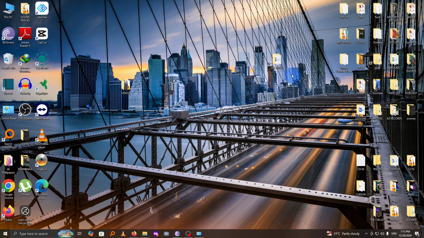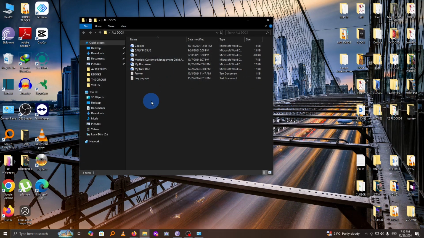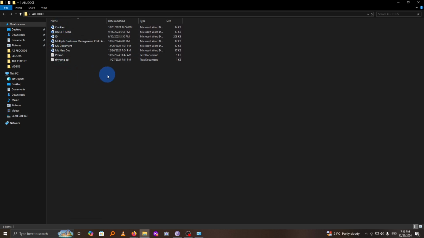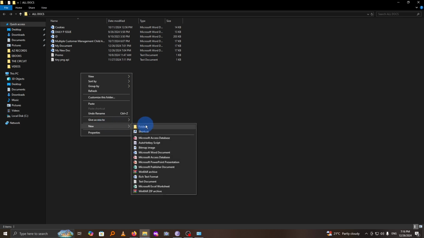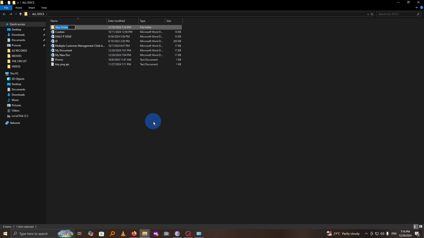I can further go ahead and also create another folder inside this folder. And suppose I have this document related to only one thing, I might just need to create a folder inside this folder and then add all these files into that folder. To do so, I'll open this folder and then right click inside the folder and create another folder inside this folder and give it a name.